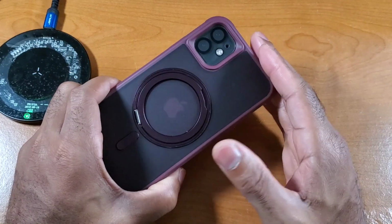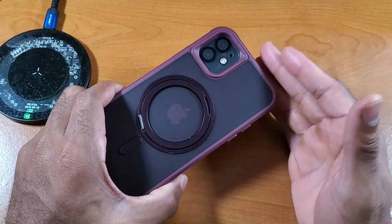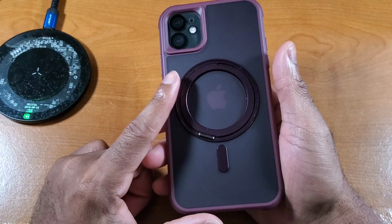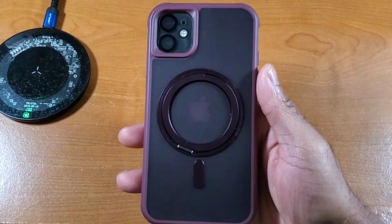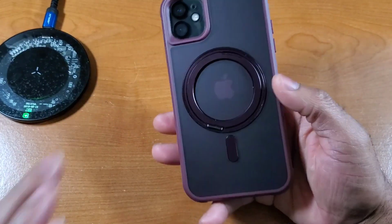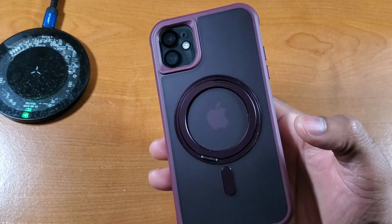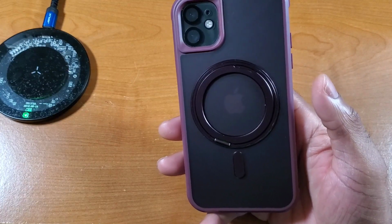Alright? And the biggest positives that I feel this case offers, alongside the protection and the fit and feel, is the fact that it integrates MagSafe into the case. So if you have any MagSafe accessories and you decided that you wanted to save a little bit of money and go with the older iPhone over the newer ones, you can still use those MagSafe accessories. So we got a full integrated magnet in here, and I can indeed verify, if you check out some of my other latest videos, that this does work with MagSafe accessories, and I haven't had any issues. So that's a really big positive right there.